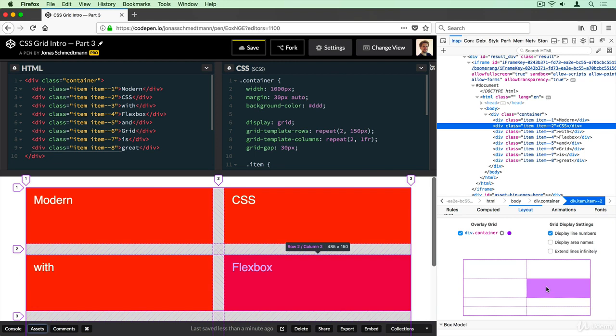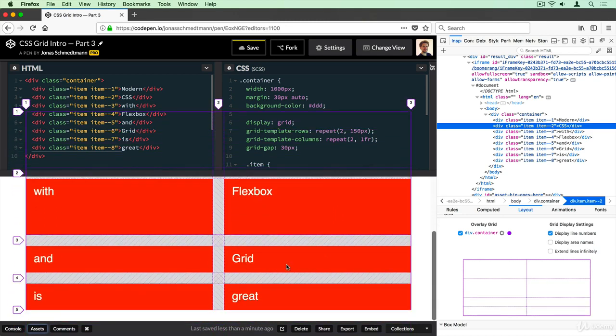Now, if we have more grid items than we have space, well, then CSS Grid automatically adds some more tracks to the grid, so that we can then fit all of these remaining items. And that's what happened here. So you see that down here, these 4, these are 2 row tracks that were added. So this track here and this track, they were added to our grid in order to fit the remaining 4 grid items. And this part of the grid, then these 4 here, this is called the implicit grid. Okay, does that make sense?